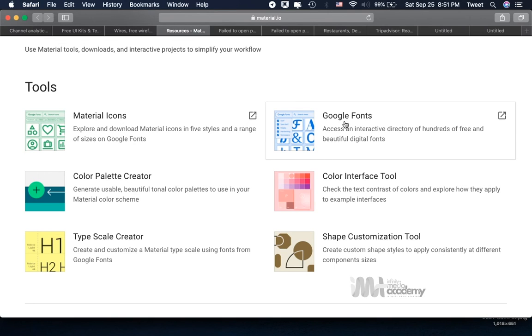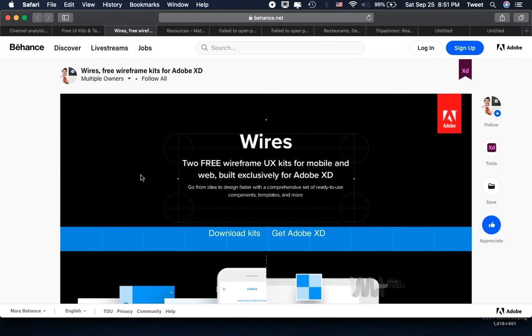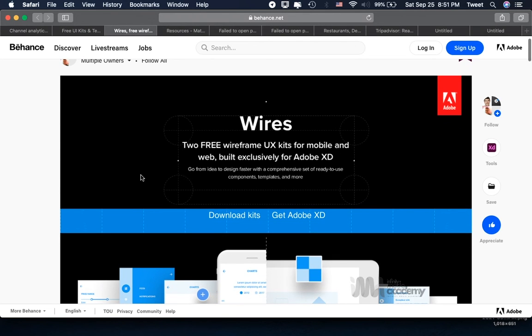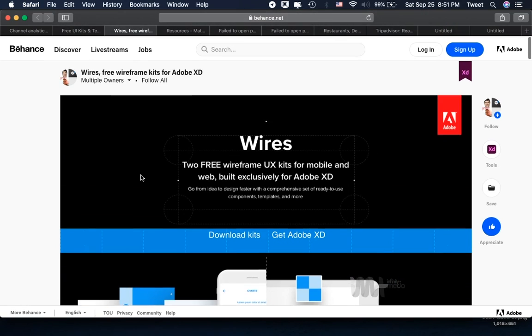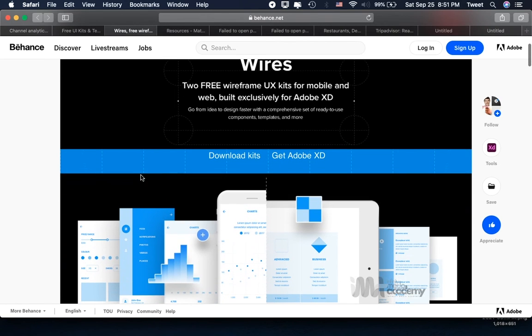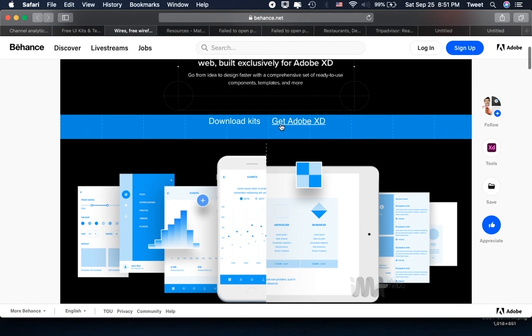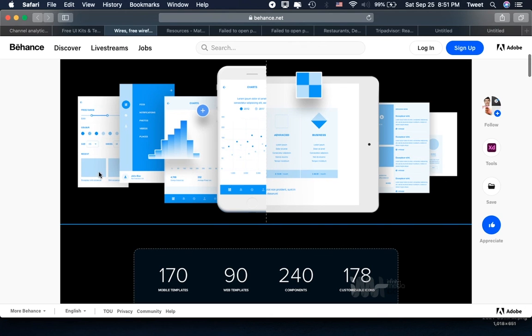And if you don't have fancy, mobile and web worthy fonts on your computer when you are making a design, you should try and download the Google fonts that you can see here to use for your designs. Same with the color palette that you can see here. Also, for the wireframes that I was talking about, this is where one of those links will take you to. Okay, so you can see the wireframes that you can use within Adobe XD, and then you can download the kits. These designs are already made for you.